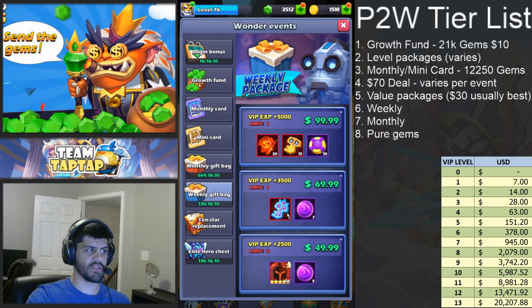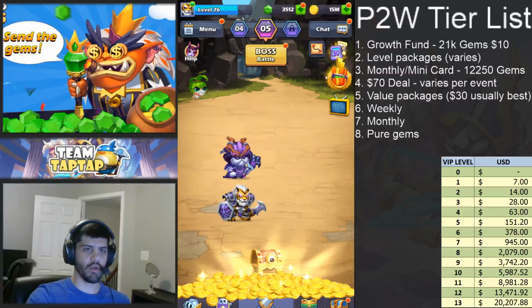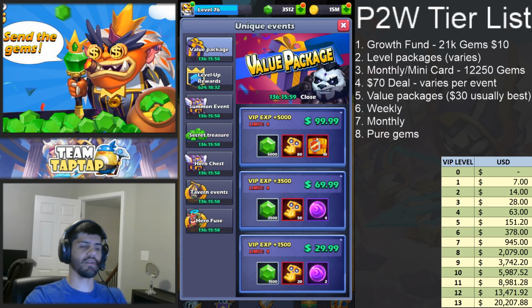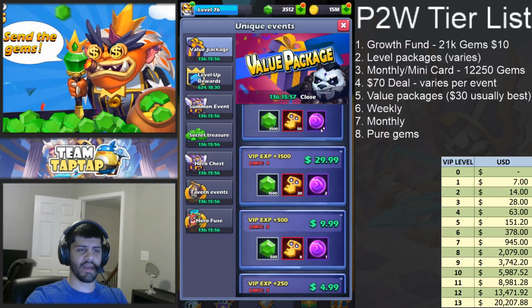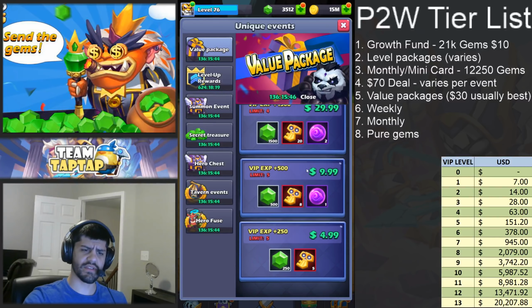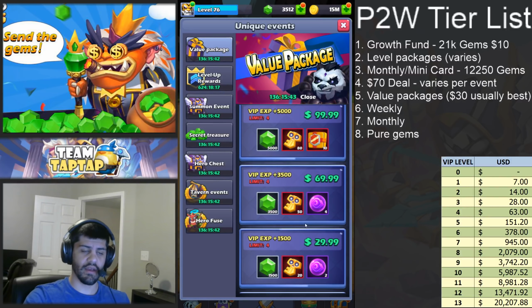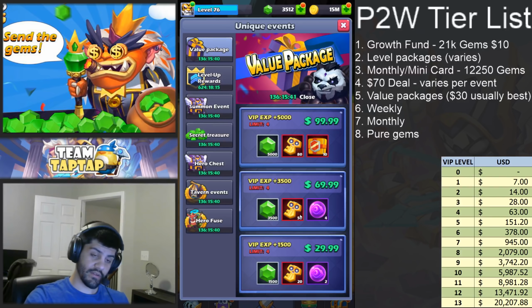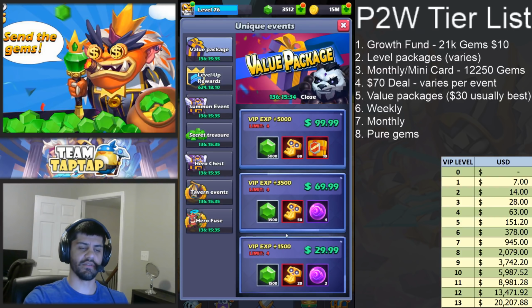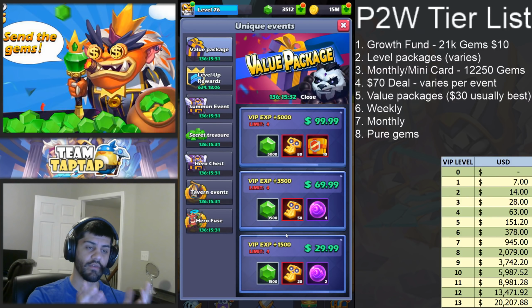So the next one I had on the list were the value packages, which if you're probably VIP 6 or higher, you've probably spent on value packages already. What I mean by that is that the value package changes every week depending on the event. So right now it's key event, summoning keys, grand summons. So the value package will be tailored to that. If it's Miracle Eyes, it'll usually have more Miracle Eyes, or it will be Fortune Wheel, etc. They're always geared towards whatever event is happening, right?